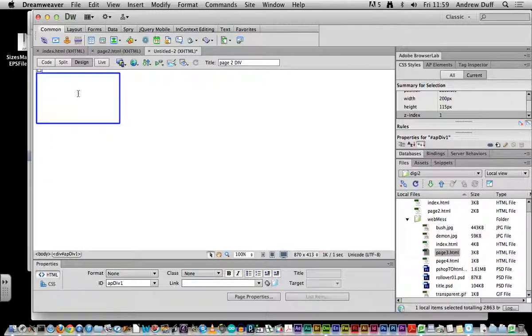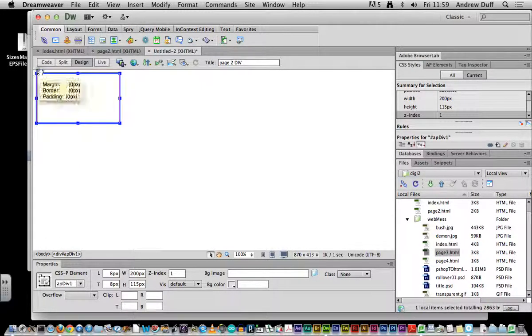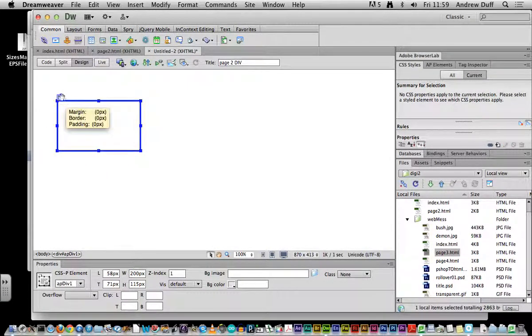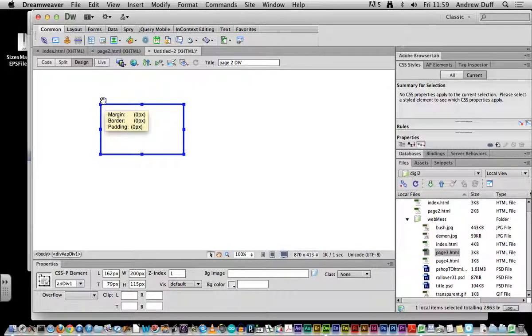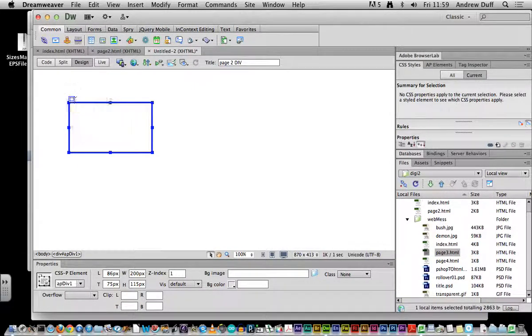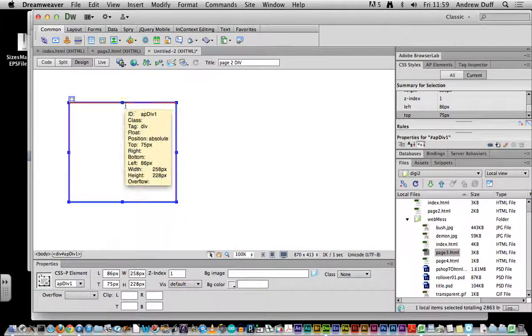Paul likes using these for making web pages that he does, and I haven't got my head around them properly. He's better at this way of doing things than me. What you've got now is a rectangle with a little handle on it, which you should be able to get hold of and move about and put wherever you want. The code this makes is telling the browser that this little rectangle is going to be somewhere. And you can change the size of it.